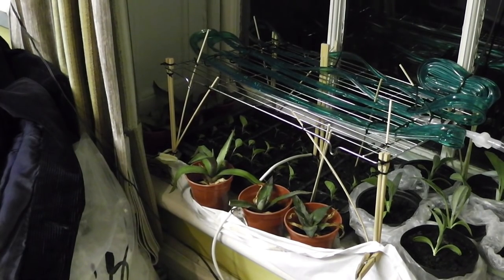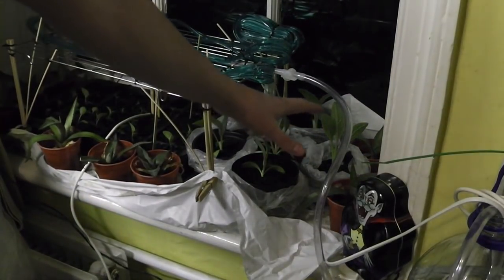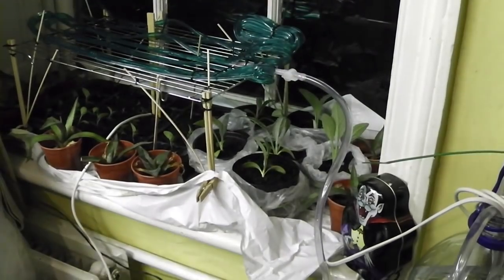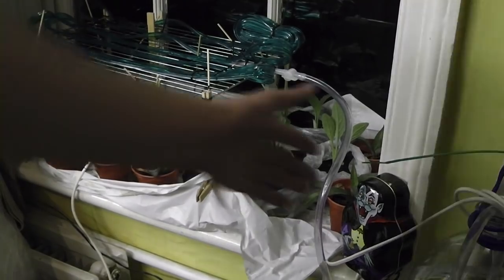So I'm hopeful this is kind of on the way to being a self-sustaining system. I suspect I'm going to have to tune it up over the next week before I go away, but this is looking far more promising. What I might do, because I have another bunch of plants here, I might create another smaller rack with another hose connected to the other pump and sensor that I built into here.